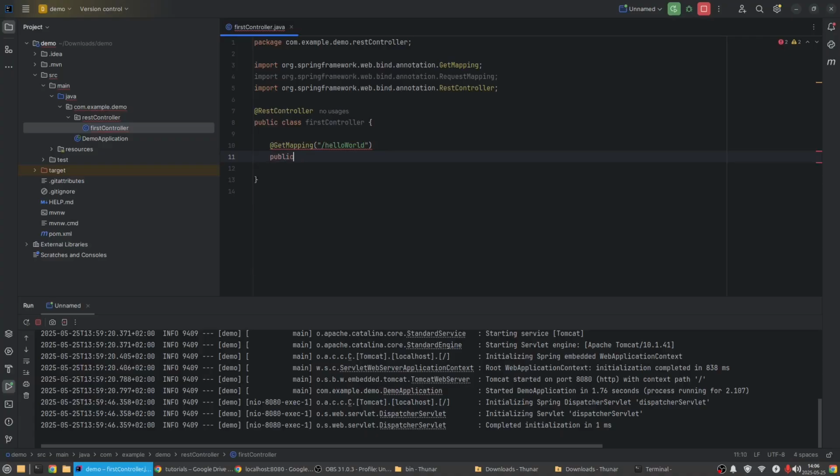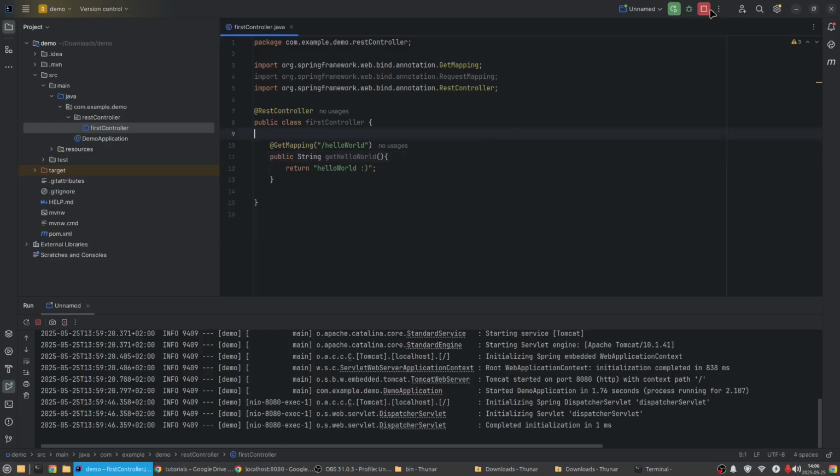We need a method that gets called here. Let's name it get hello world, for example, and it returns a string. And that's it for now.